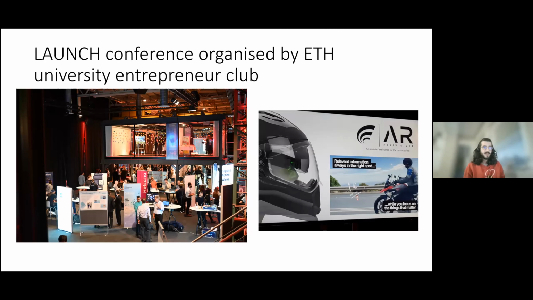There were very innovative ideas, such as this one, an AR headset for the motorcycle, which tells you how fast you ride, the speed limitations, crazy ideas. I was so impressed. ETH Entrepreneur Club are very high level. Switzerland is one of the most innovative countries in the world. 6 years in a row, the most innovative country in the world. So if you want to go innovation, that's where I recommend.